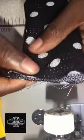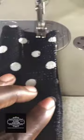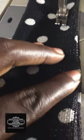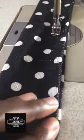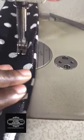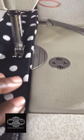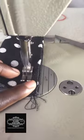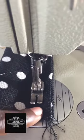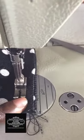So this is it, a quarter inch. Let's sew. You can decide to sew with half an inch, it's totally your choice. For me, I'm using a quarter inch. So sew it now. And watch, I'm stopping exactly here, because it's with this one I'm going to turn over. You just watch and see. So I'm stopping here.